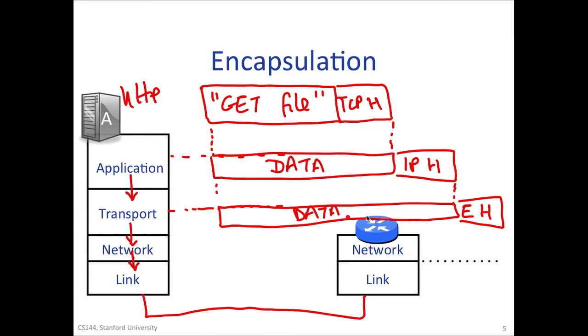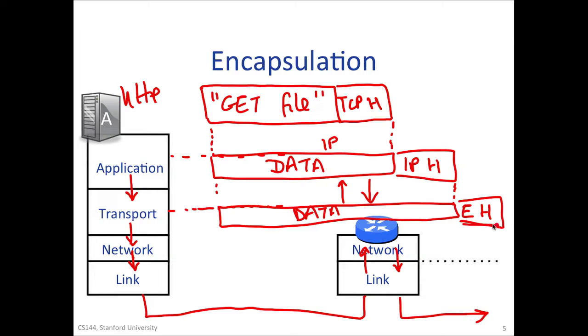The first router is going to check the Ethernet address to make sure that it's the Ethernet address of the router. It will then decapsulate. That's what we call it when we take the data out. It's going to take the data out to create the IP datagram. So here's the IP datagram. It's going to check the IP header to make sure that the address is something that it has in its table. And then once it's looked up in its table, it's going to tell it where it's going to send it to next. So it's going to send it down to here, which means it will encapsulate it again into a new Ethernet frame, put a new Ethernet header on it, and send it on its way.